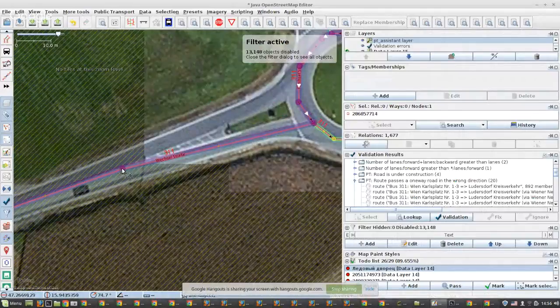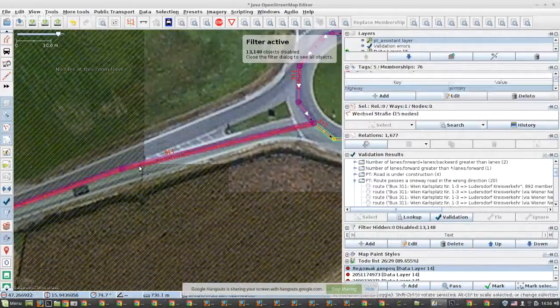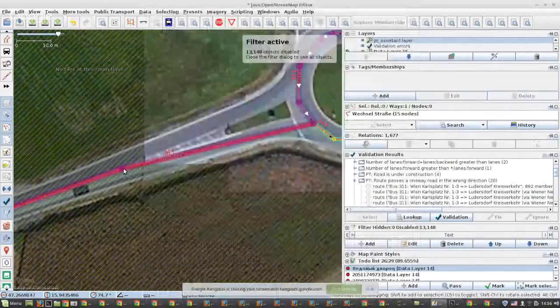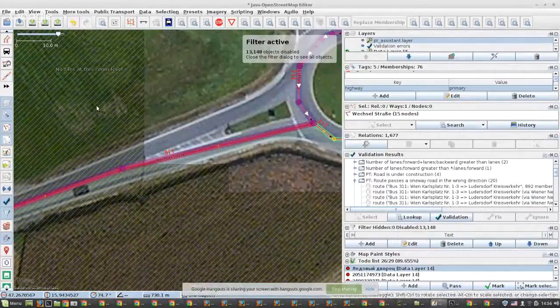I'm going to split a way here. More than one way. How is that possible? Oh, okay. So I wanted to select that node, yeah, and then split here. What's going on here? Oh, yeah, okay. So I need to download more data here.